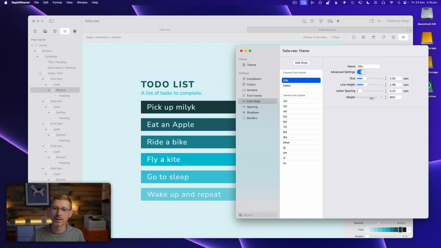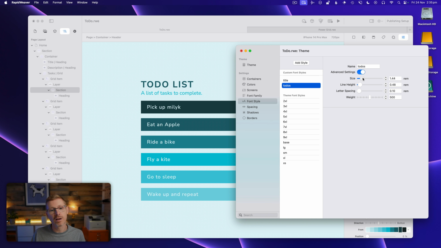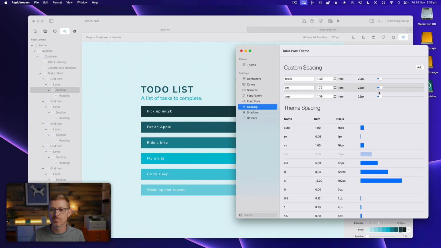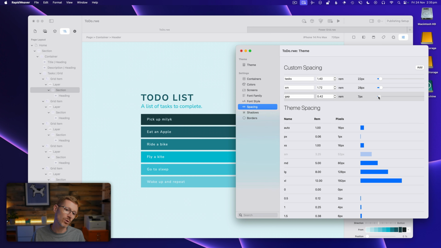Let's make that a bit bigger. I can change the weight and things like that. And the to-do items, if I want to make the size of them smaller, I can, oh, actually I want it to be this small, and I can then go in and change the spacing and make my tasks smaller and the gap between them smaller. So very quickly we're playing around with the style, and we're not having to go into each item and update each item. We're just doing this globally, and the bigger your site, the more powerful this is. So that's a bit more about the colors and how all that ties in.